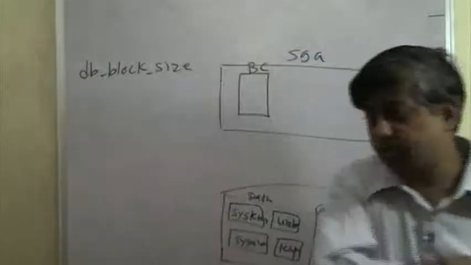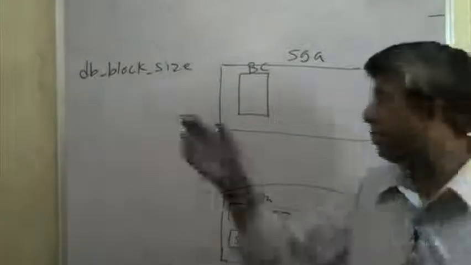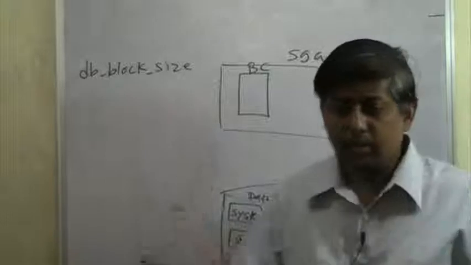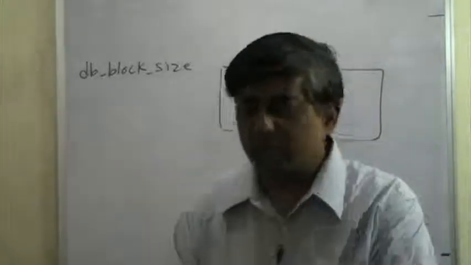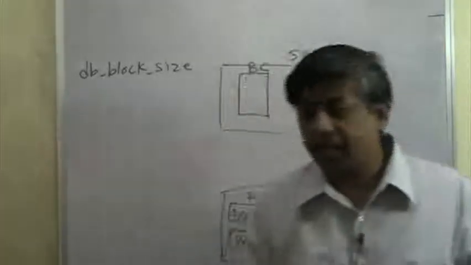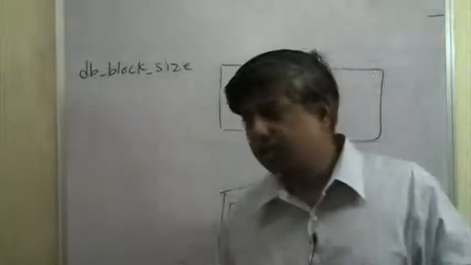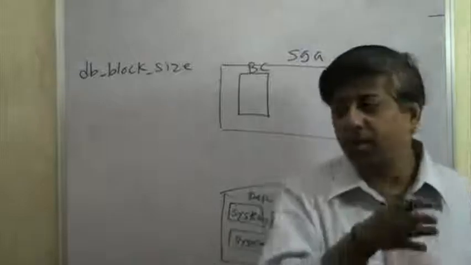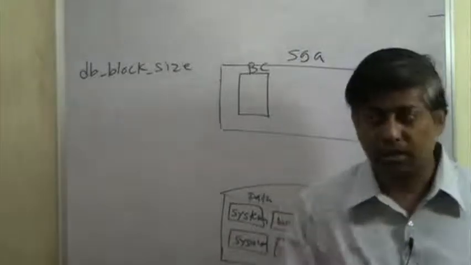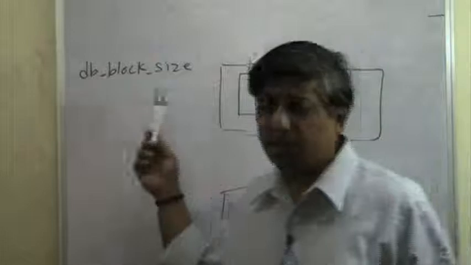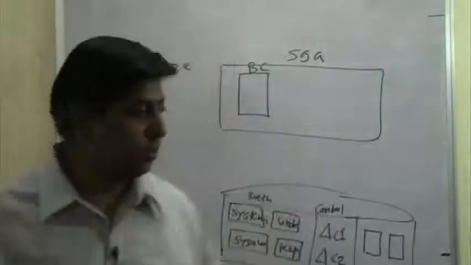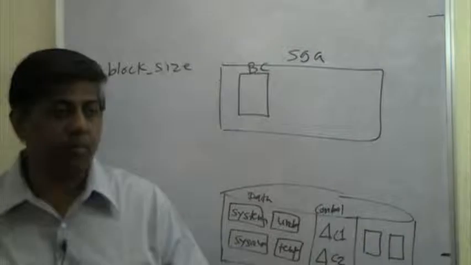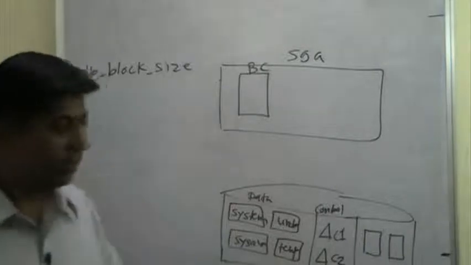For all other table spaces that we have created, the block size would be, let us say, 2K. But this create table space command will have a different block size. And then those specific tables which should be used for the OLAP analysis should be kept inside that newly created table space with a bigger block size. So how do you work around the change in the block size requirement? You create a new table space with a different block size.